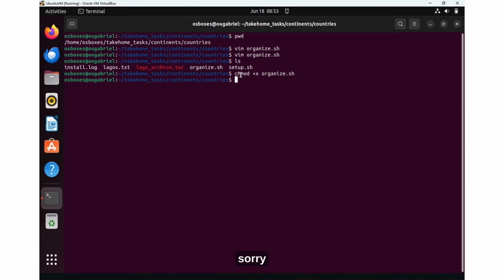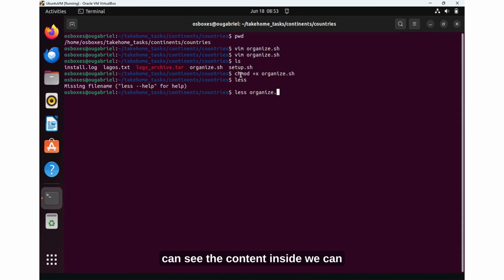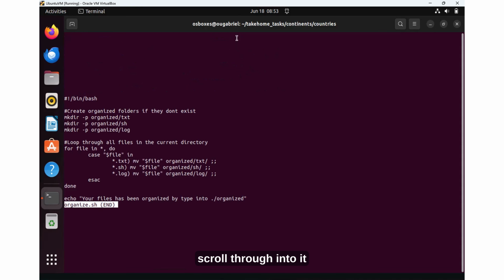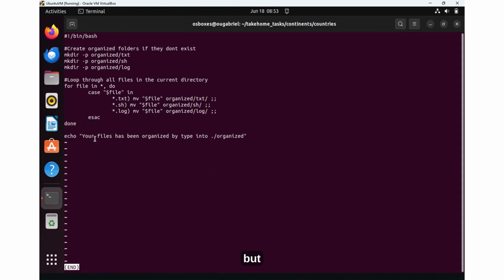When I do less organize.sh, we can see the content inside. We can scroll through it. All right, that's what less is for.